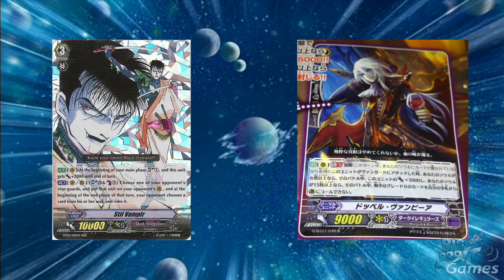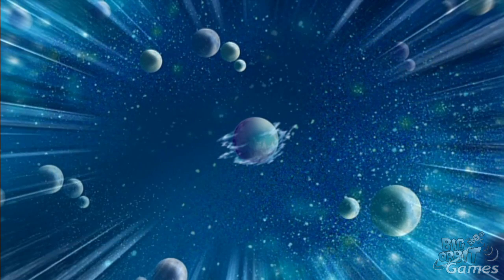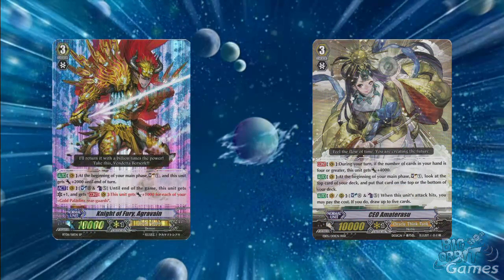But the whole Hyako going into the bind zone is a bit of a problem, because many of them will find themselves in the soul somehow. This is probably better with Agravane and Amaterasu. Now, Agravane's skill would give him plus 1000 for each of your rear guards on your opponent's and your turn, and also give him a crit until the end of the game. So you would use this to activate his skill. Because Gold Paladins are such good superior callers, you might be able to even use it twice in a game with not actually paying the cost.